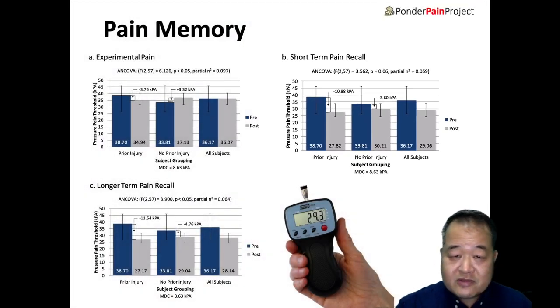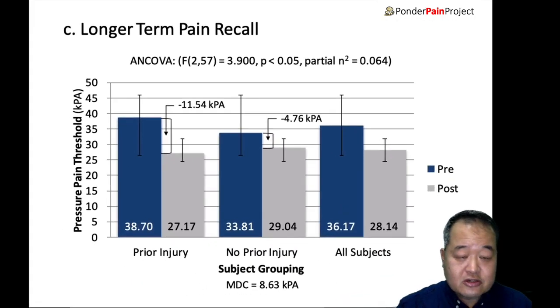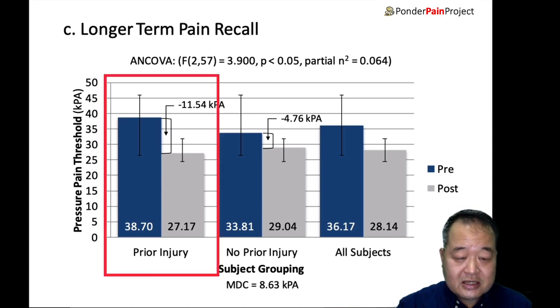But what about people who've experienced it long term? Can those pains that we've experienced long term in the past still impact our patients? Well, look at the long term memory results. These patients experienced pain upwards of 5-10 years prior. And you can see that when we ask them to remember their injury and the pain associated with it, look at the same decrease in pain threshold that you can see in people with a prior injury.